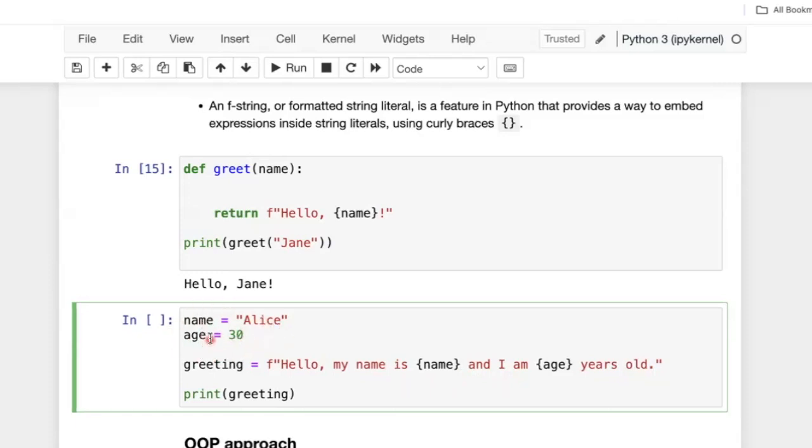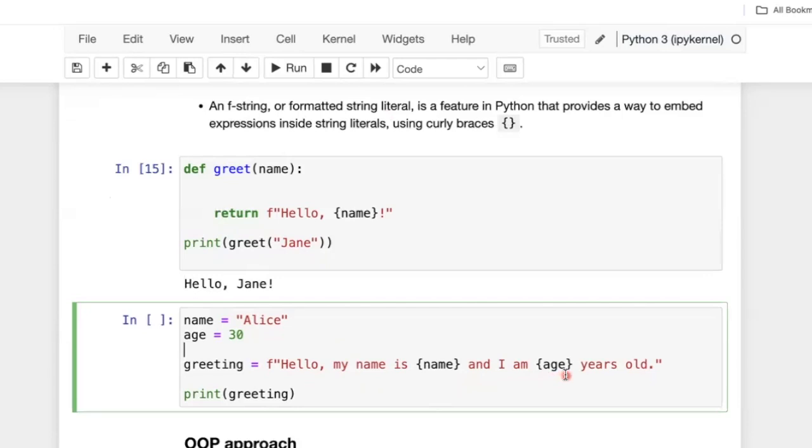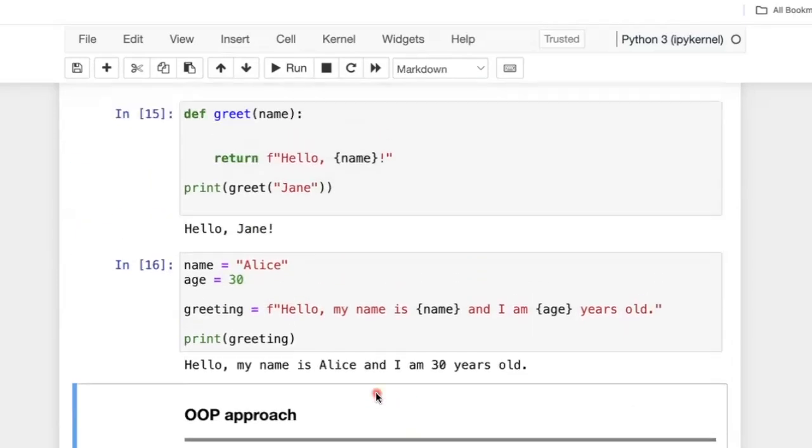So you can think of this as being part of another function where you have to perform some operations to know exactly what the name and age values are. So in this case, you use this F string, you use these curly braces, and you put these variables here. So if I print this, now you can see that we get the right text. My name is Alice and I'm 30 years old.